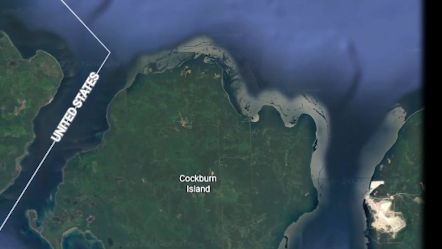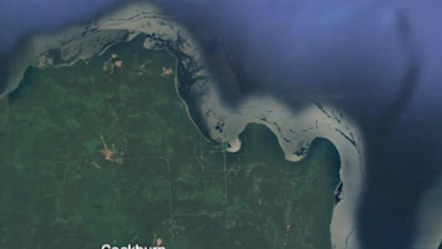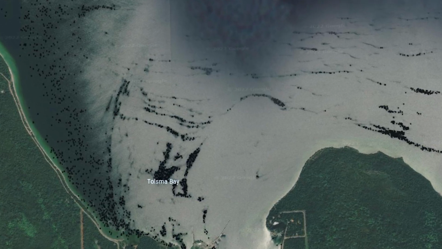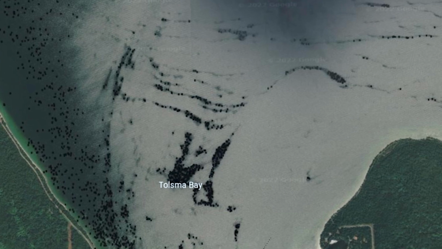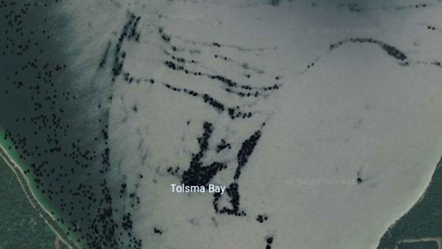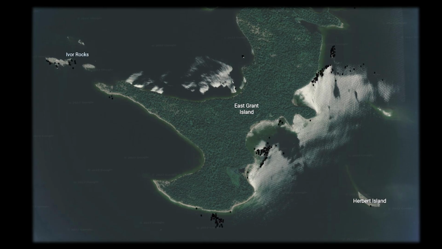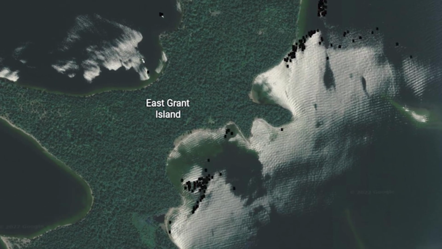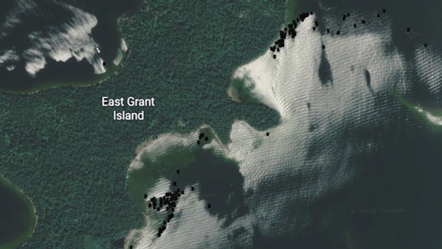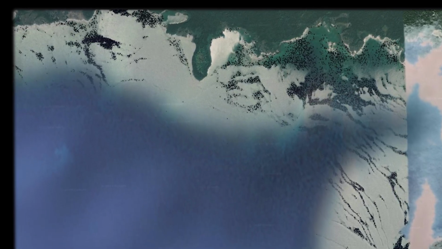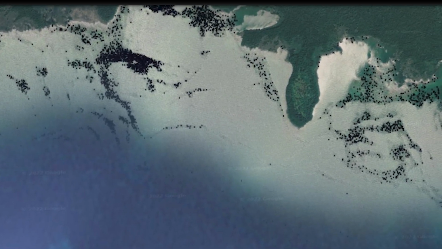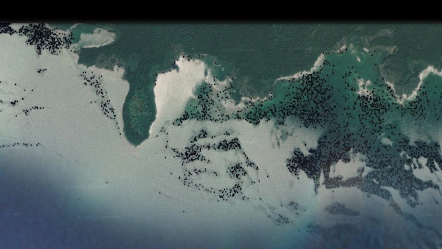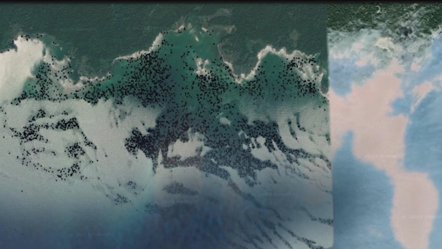If you were to dive into Google Earth at this time, you would see that there are several locations where we're having several of these swarms of black cubes. Those locations would be Cockburn Island, East Grant Island, and Green Island in Canada, Lake Nasser in southern Egypt and Sudan, and also along the coast of Chile in the Pacific Ocean. So there are particular areas in the grid right now where we are having an invasion of these black cube energies, and this is a constant infestation that no one is really documenting about these floating black cubes.